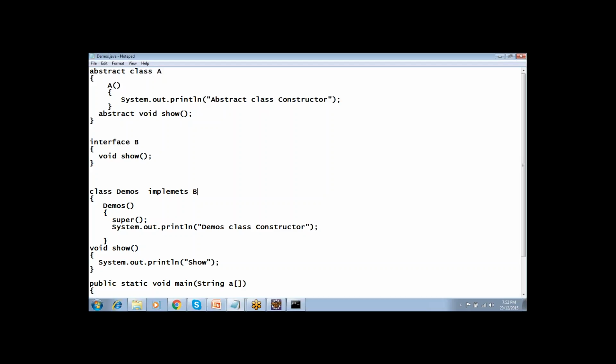So instead of using an abstract class, if I implement an interface, the interface never contains any constructor. There is no constructor in an interface, so it saves the execution of the super keyword to the interface. No constructor in the interface means it saves the time for executing the constructor body, so the interface is fast.